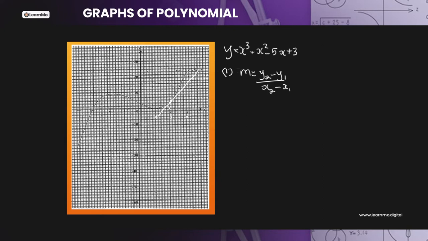Like that. So you use a ruler. Then you pick any point on this line that you've drawn, any point that will be useful when you want to calculate the gradient. So if I pick this point, for instance, this point is 3, and counting up, 10, 11, 12, 13, 14, 15, 16. So this is 3, 16.